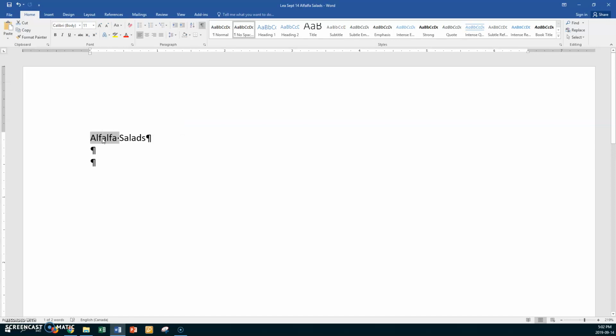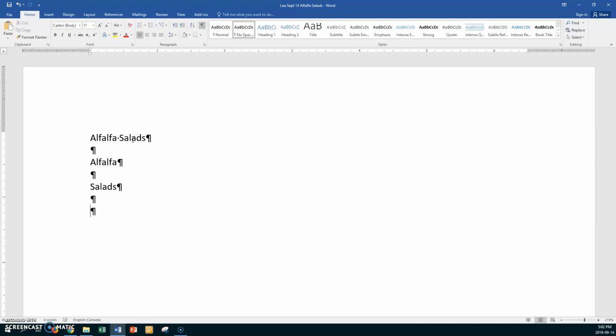All right, the next instruction says left double click on alfalfa. All right, so you went Control C to copy, and now Control End to go to the end of your document. All right, and we want to go Control V, so we put in the word alfalfa. Now press enter twice, and left double click on the salads, go Control C, and go Control End, and go Control V as in Victor. And now salads goes in and you press enter twice. All right, before we go any further, go Control S to save. Remember, we want to save every 3 minutes.